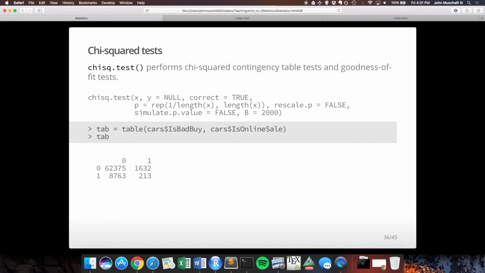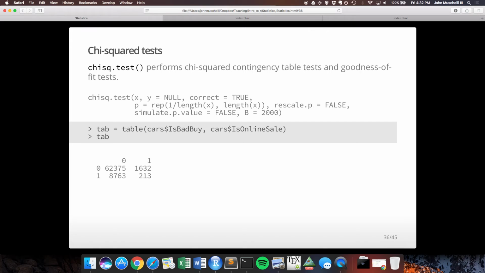Most of the time, you put it in a table because you're doing a test of proportions across certain levels. So tab or table, we'll do the tables that we had done before. chisq.test, we'll do a test of independence across the rows and the columns. That is equivalent to a proportion test when the table is 2 by 2. Okay, so chisq.test will give you the test that you want.